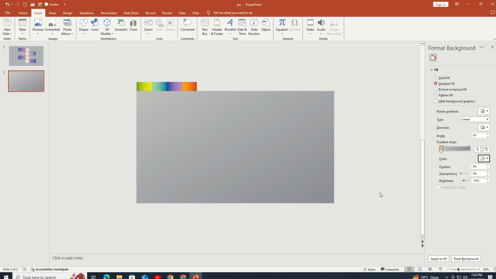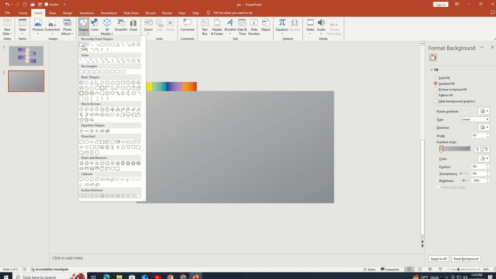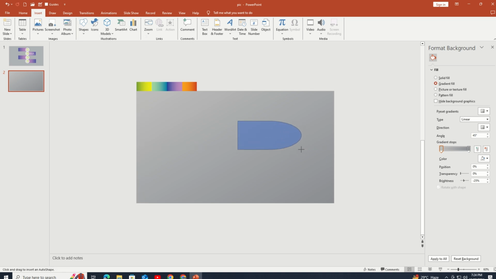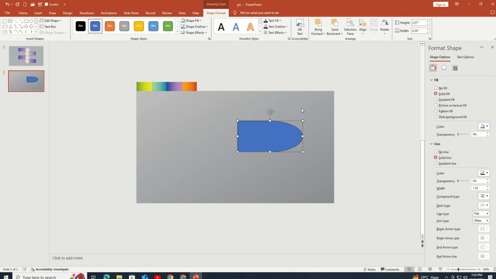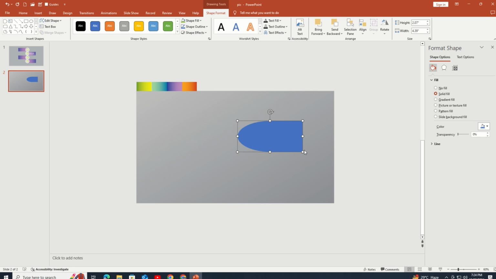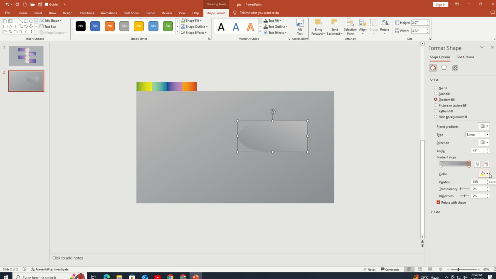And now the next thing you're gonna do is add a much darker color. Go to shapes and insert the shape, and you're gonna rotate it vertically. Give it a gradient of the same as the background.